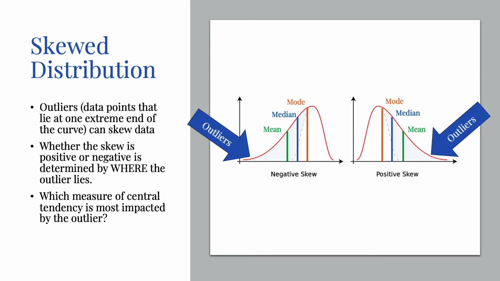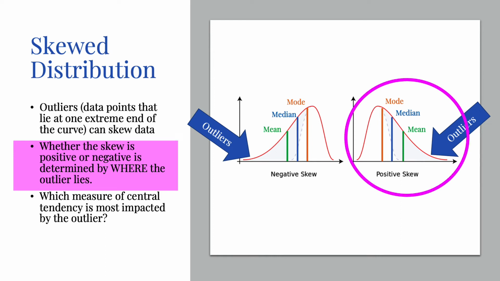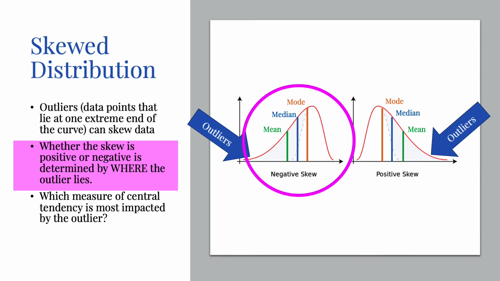You have to know whether the skew is positive or negative, which is determined by where the outlier lies. So in Sally's case, it's a positive number. But in a negative skew, which you see here on the left side, there's kind of a little dip on the tail. Let's just say that on what I call the negative side. It's not really negative, but it's on the lower end because we think of negative numbers as lower numbers, right? So the outlier, the extreme data point, is all the way down here on the low end. Whereas in a positive skew, like the right-hand side, the extreme data point is all the way on the higher end, or what I call the positive, because it's higher than the lower numbers.